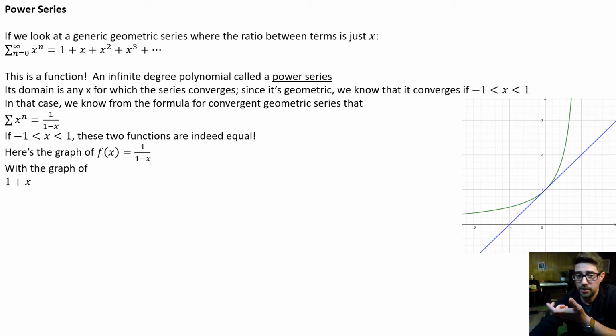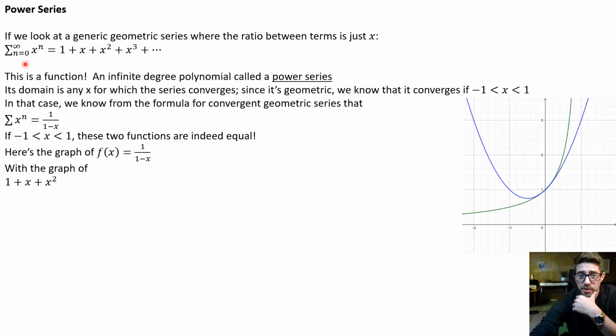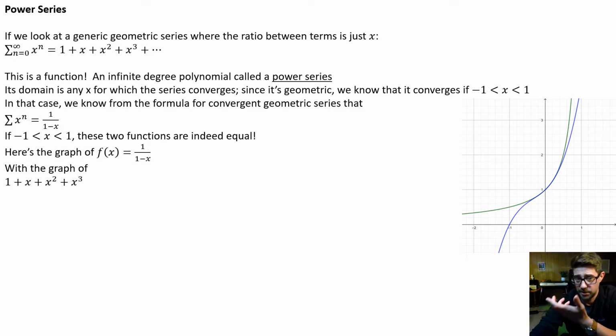Now what we're going to do is add terms. One more term. So that's the graph of 1 plus x plus x squared. So literally just the first 3 terms of this thing. Look how it glues itself to the curve. Isn't that nice? Okay, so it's starting to glue itself to the curve. There's one more term. Now it's a cubic, 1 plus x plus x squared plus x cubed. Now remember, this only applies for the x's in here, between -1 and 1. So for all the other x's out here, this concept doesn't even apply because that's not in its domain. But you hopefully can see where I'm going with this.